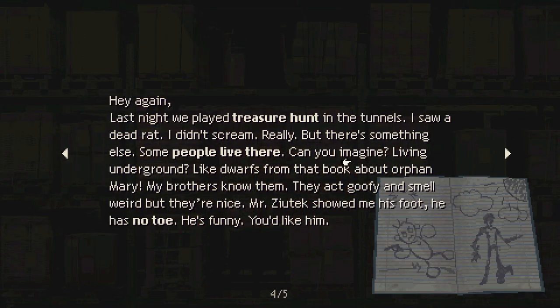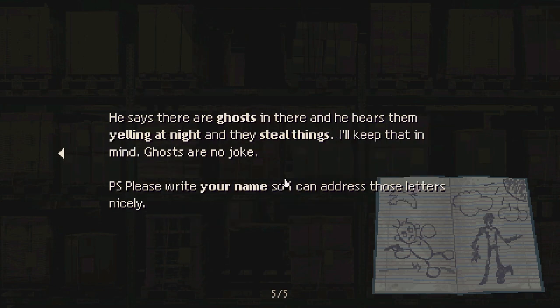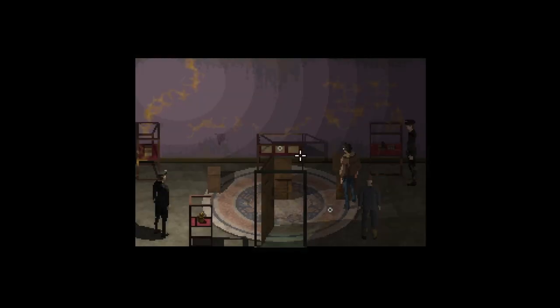And hey again. Last night we played treasure hunt in the tunnels. I saw a dead rat. I didn't scream, really. But there's something else. Some people live there. Can you imagine, living underground? Like dwarfs from that book about Orphan Mary? My brothers know them. They act goofy and smell weird, but they're nice. Mr. Zutek showed me his foot. He has no toe. He's funny. You like him. He says there are ghosts in there, and he hears them yelling at night, and they steal things. I'll keep that in mind. Ghosts are no joke. P.S. Please write your name so I can address those letters nicely.